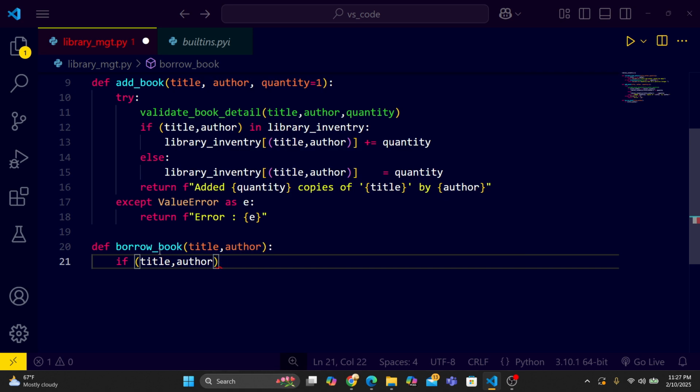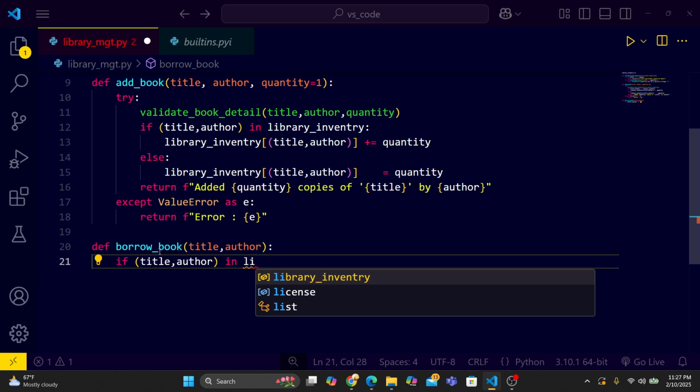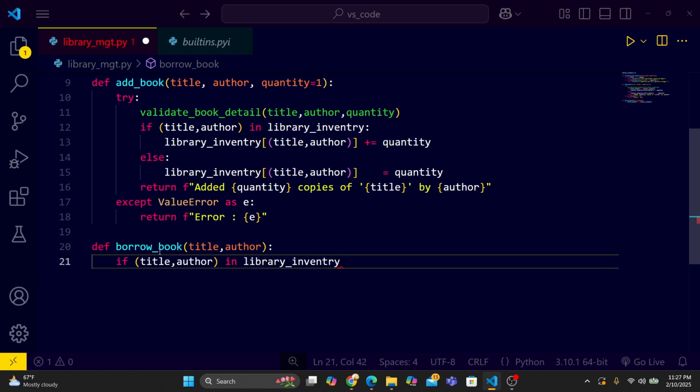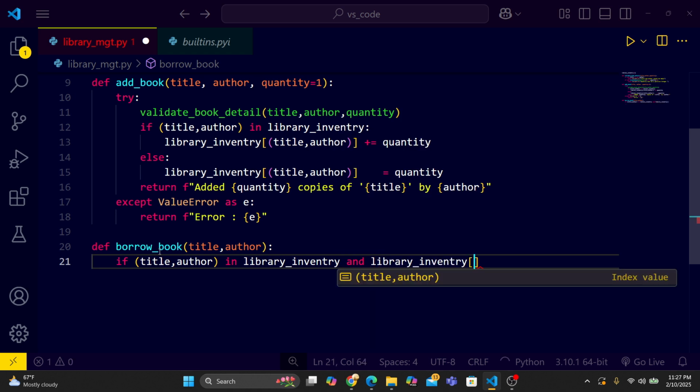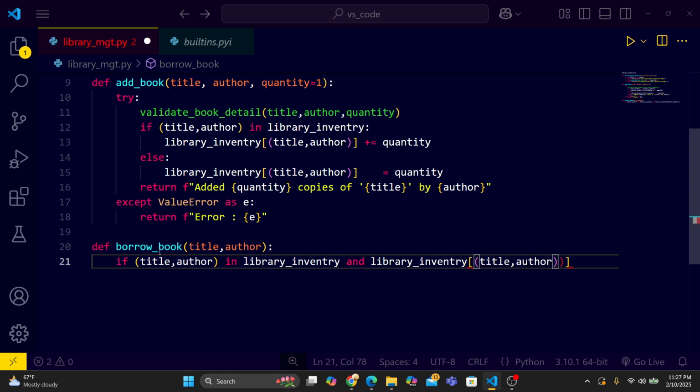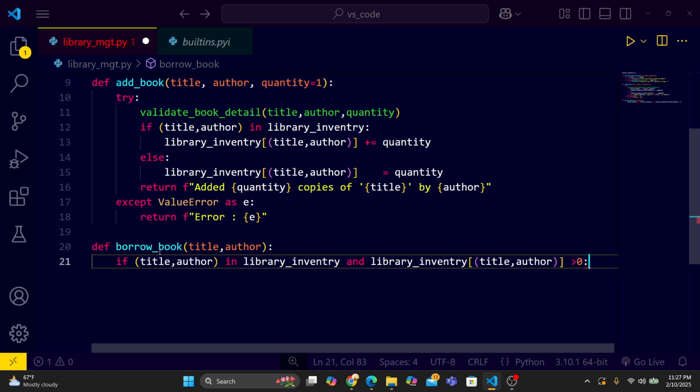If title and author in library_inventory, and library_inventory is a list, get the value of title and author. So library_inventory of title and author is greater than 0. Okay, so it's right, it's greater than 0.